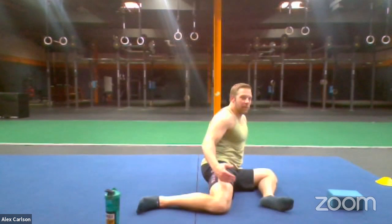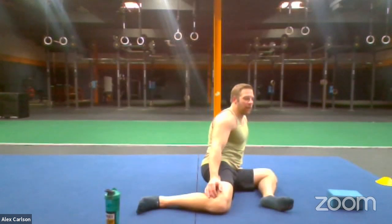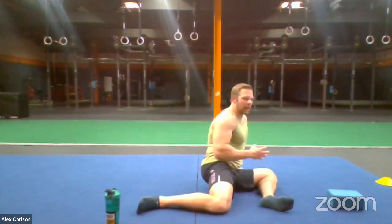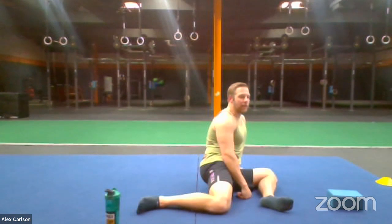Though I will say, like I always say, just because these are brothers or sisters doesn't mean your legs or your arms are twins. So you may feel entirely different from left to right. That's okay. Knowing those inequalities or asymmetries is important, and starting to work on them and resolving that huge discrepancy. You may not ever get it perfect, but resolving the huge discrepancy is a very important thing to do for bilateral type training, things like squatting, deadlifting, or jumping, things like that.